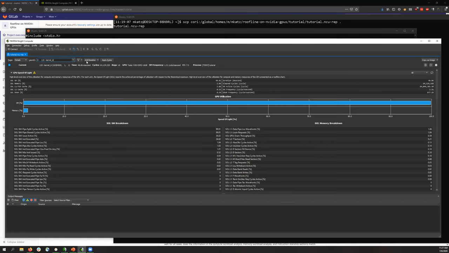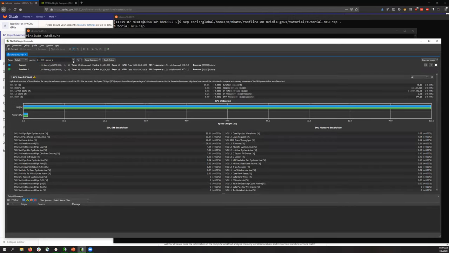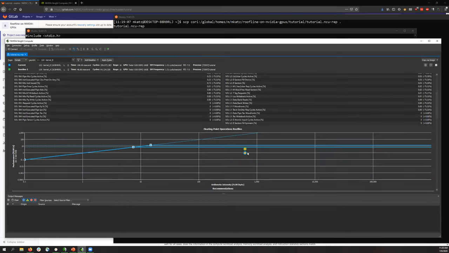I mentioned in my talk that you can use the baseline feature, so I'm going to click add baseline, which makes kernel A, the high-performing one, the baseline, and then we switch to kernel B. You can see the sharp disparity between the new one and the baseline, which is now colored in green. The new one is blue, this is the current, and the green one is the baseline. We can then plot these two on our roofline chart and see that the baseline again has much higher performance than the new one, kernel B.